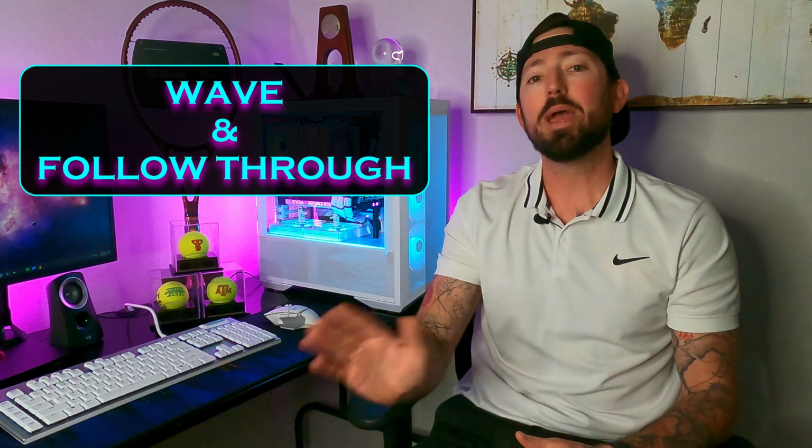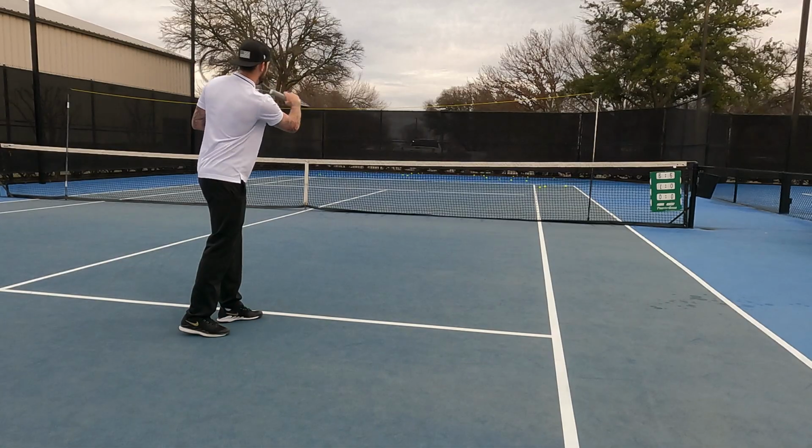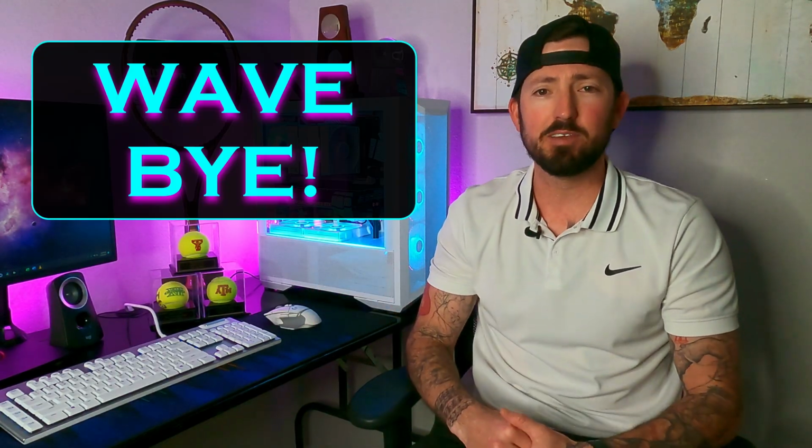Now that we understand where our contact needs to be, the last part of the stroke is crucial in giving us the control that we desire, the wave and the follow through. The wave refers to a player's racket head waving as it contacts the ball. By isolating this movement, you can see that it looks like I am waving to someone with my racket. I tell kids, wave goodbye to the ball after they've hit it. This ensures that the racket head moves from low to high as it is hitting the ball. Another way to visualize the wave is a windshield wiper on a car. Regardless of how you want to visualize it, the wave is what's responsible for imparting topspin onto the ball.